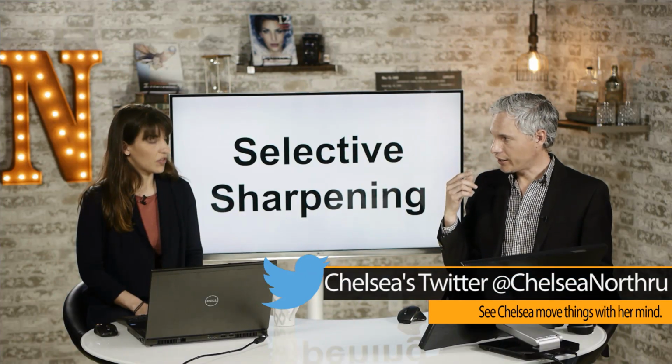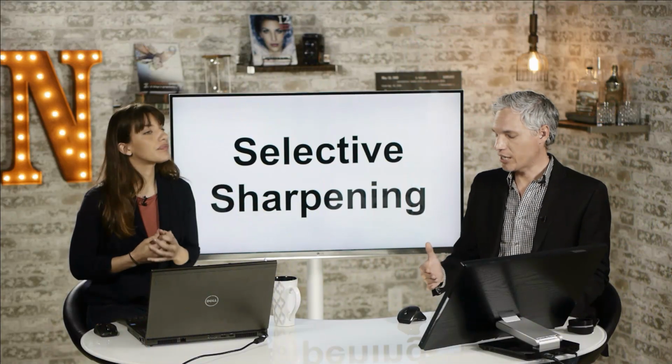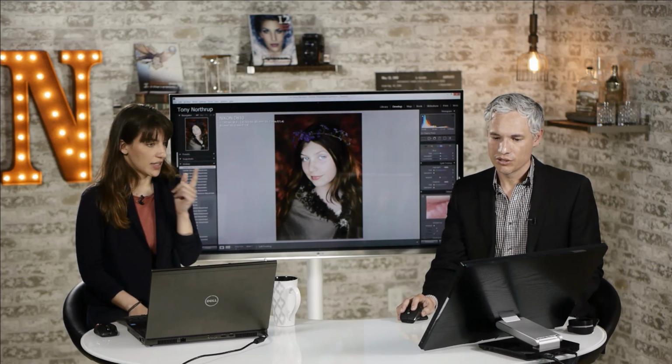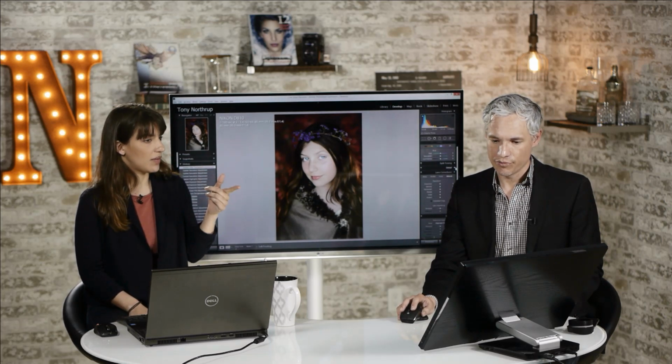I would love selective sharpening. Let me sharpen just the face of a bird or just parts of the eye. So we know about the mask. We know that you can kind of do that, just to make that clear. Yeah, but I just want more powerful tools because it's something that I often end up doing. You could do it with the adjustment brush. You know what? I did not mean to say selective sharpening. I meant to say selective noise reduction. Selective noise reduction. Right. You can also do that with an adjustment brush.